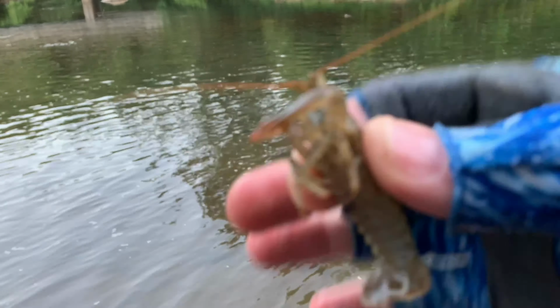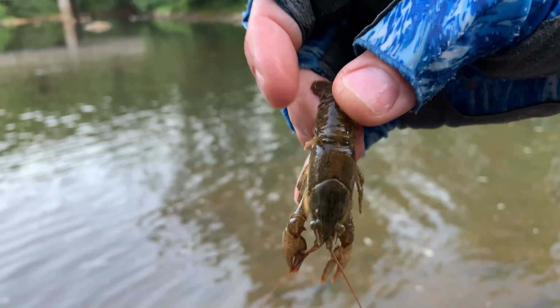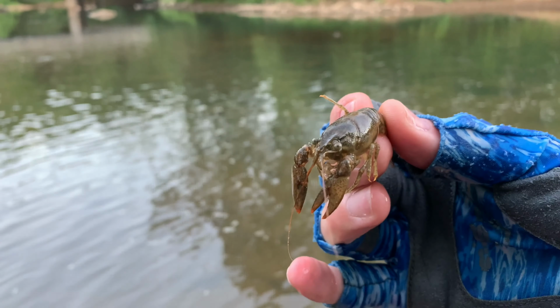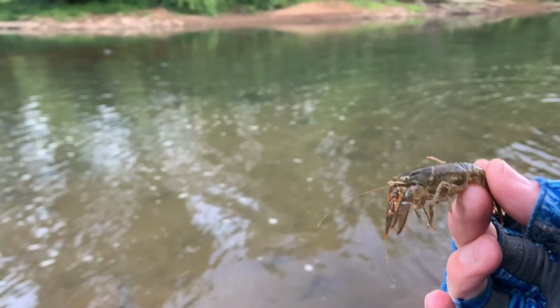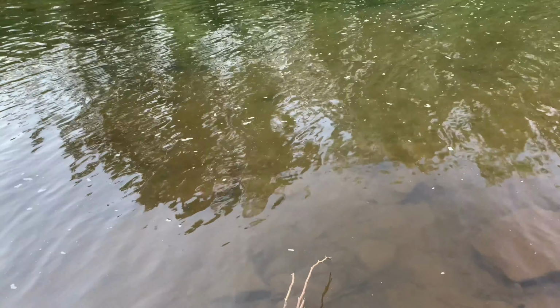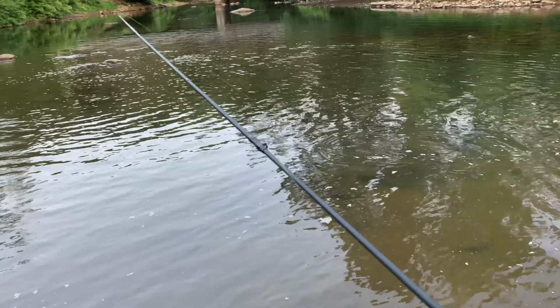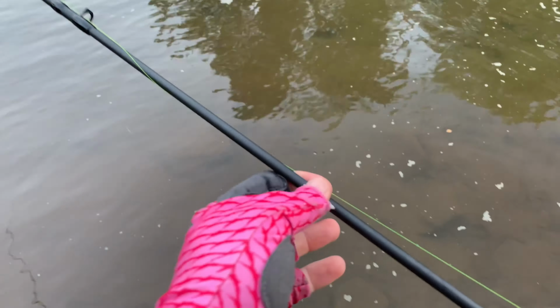Might be some smallmouth in here. Crawfish. It's like perfect size for crawfish or for a smallmouth. Hey, we got dinner. Don't want to eat crawfish? This is why you cannot make a bass fisherman into a trout fisherman. Because guess what? Brook trout like crawfish.